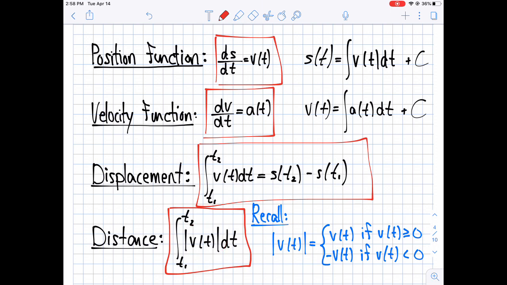And we remember from Cal 1 that we are comfortable dealing with absolute value functions as a piecewise function, meaning that if we know the function is positive, we can drop the absolute value without changing the function at all. However, if the velocity function is negative, then we drop the absolute value and introduce a second negative to ensure that the velocity there is considered as positive. So that's how we deal with the absolute value function. Now that we have these definitions, let's actually go and do an example.